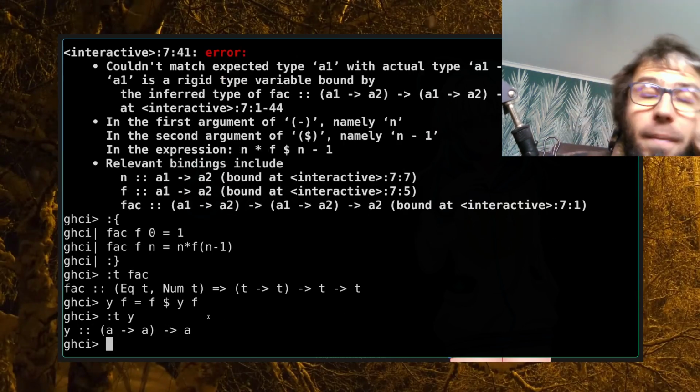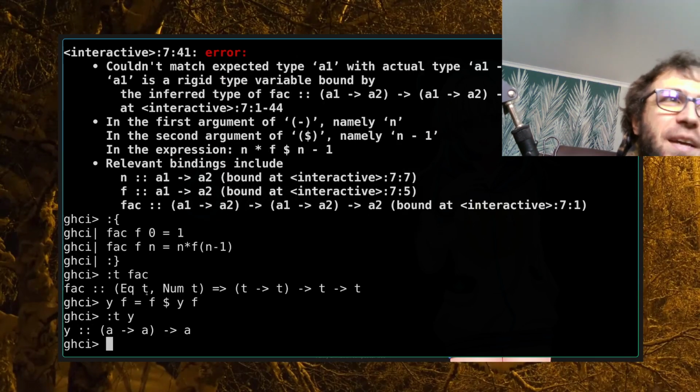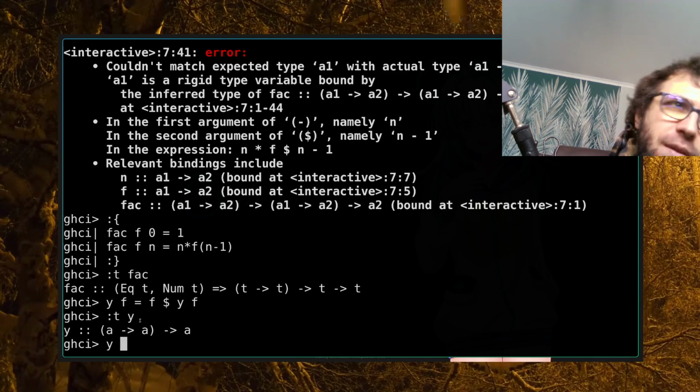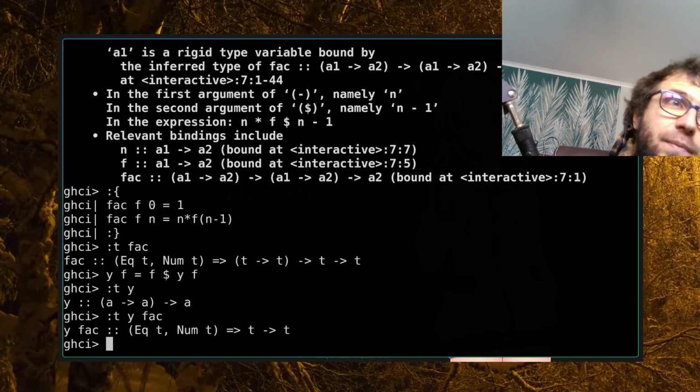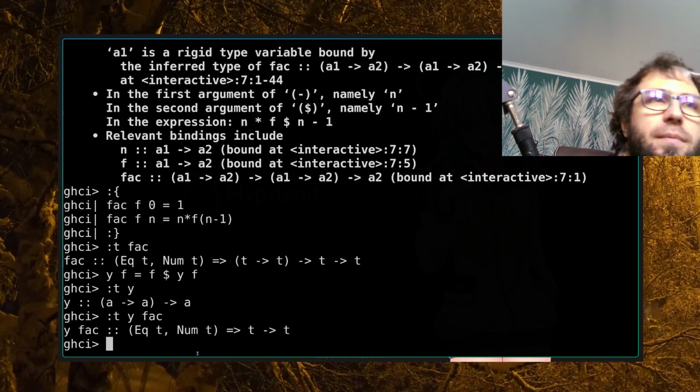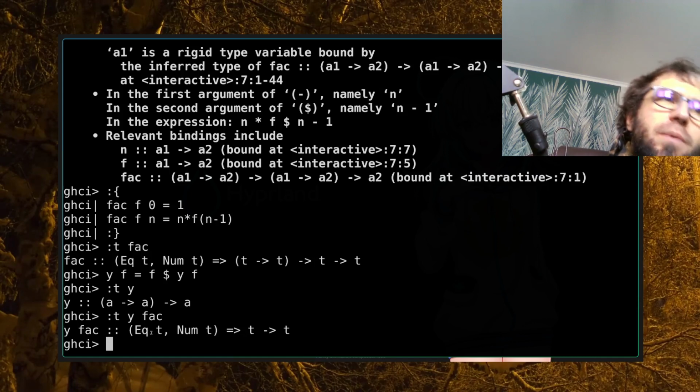Now we can see that we can combine fac and the y combinator. If I combine them, what will I receive? You can see that we receive some function from t to t, and it's interesting that it has a numeric type class constraint, and also an equality type constraint.